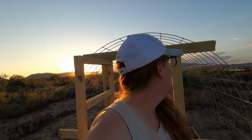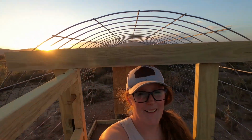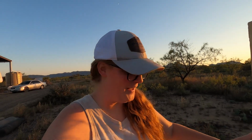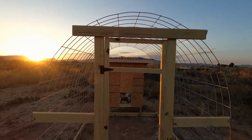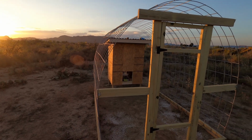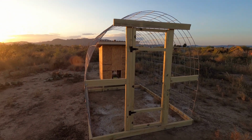I don't know why I'm ducking. He literally built this my perfect height. Look at this. With a hat, I may graze it, but I could walk through without ducking, and I just think that's super sweet. Little custom made thing. We do like this idea of the arched trellis, so we probably will have some tutorials in the future of how it's made.